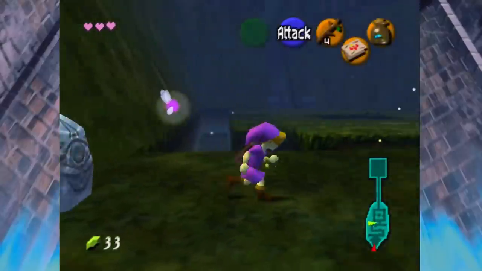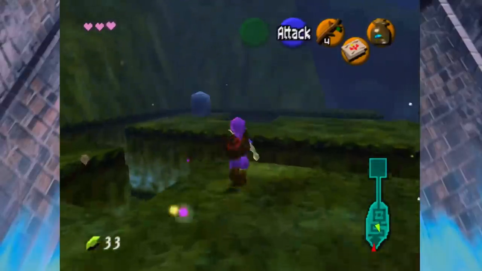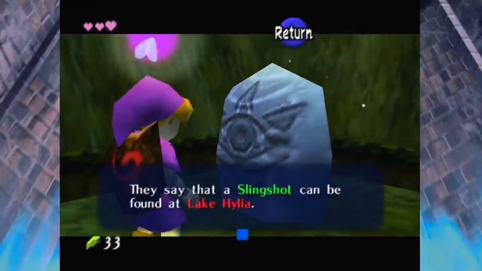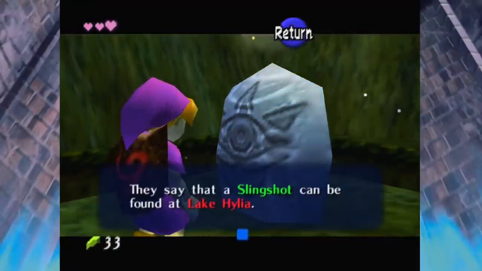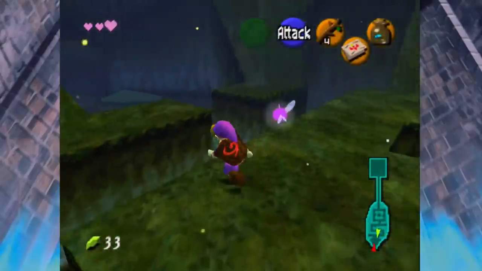Wow. Great. Such information. You'll need it, eventually. Yeah. You gotta open up the dungeon. Tell me where the sword is. Okay, that's actually useful. Yeah, slingshots is at Lake Hylia. Good information. Damn it, now I'm pissed.